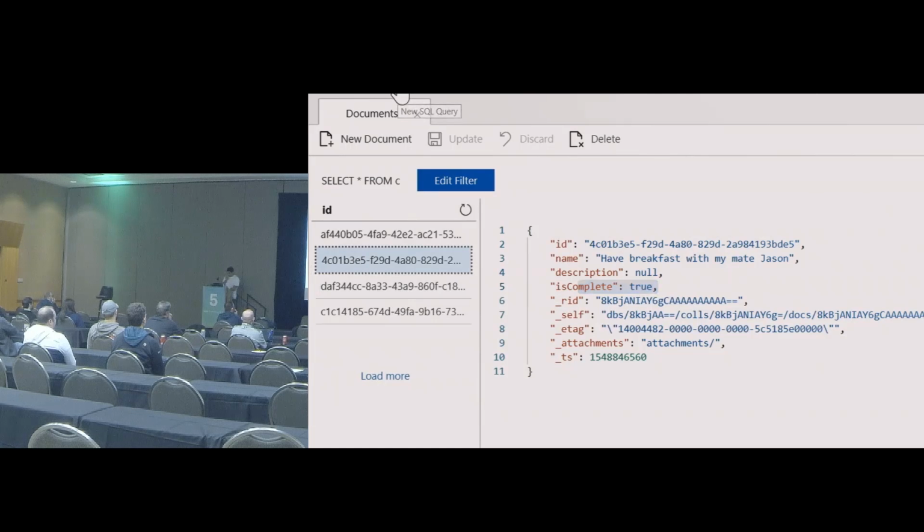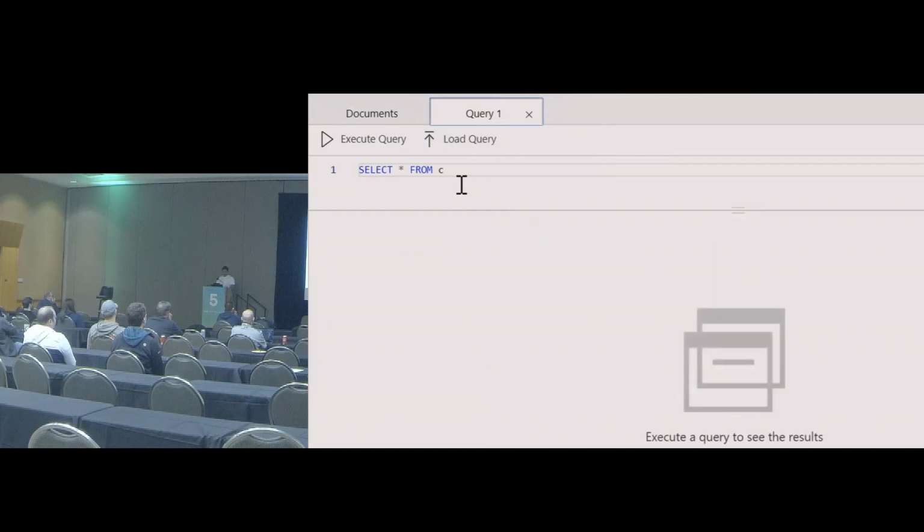Okay, so what I'm going to do, I'm going to open a new SQL query, and you can see that it looks very, very similar to Transact SQL, right? To the SQL syntax. The only key difference here is this C. What's that about? Select stuff from C. C is not the name of the collection.